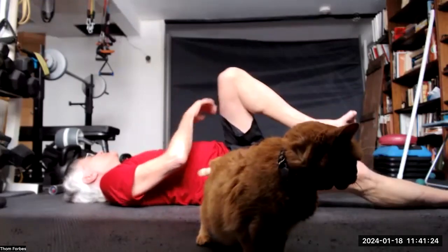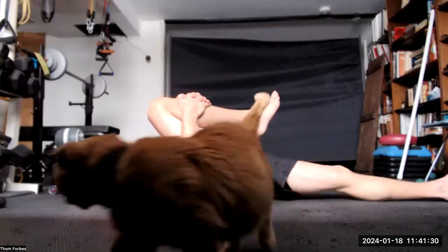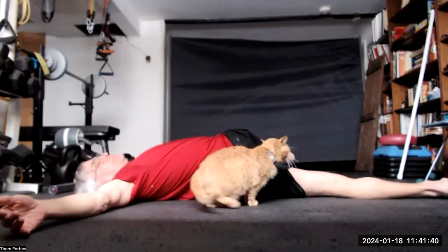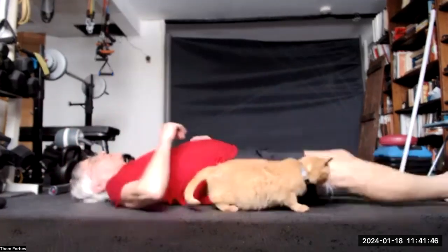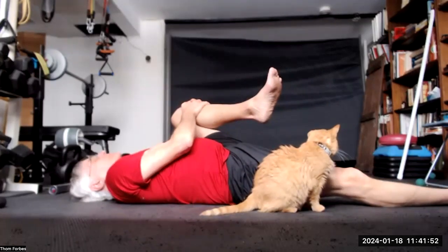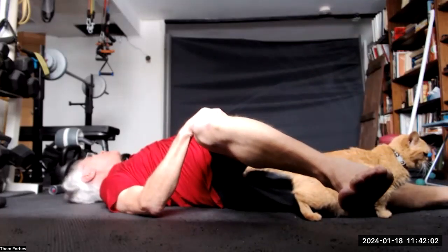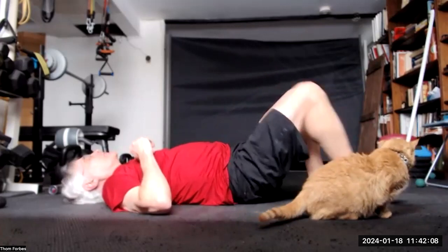Then first leg, across, then at the center, last one. And across. And back to center, put the soles of both feet on the floor.